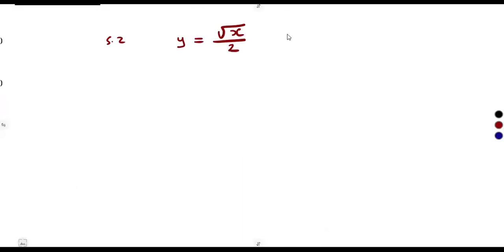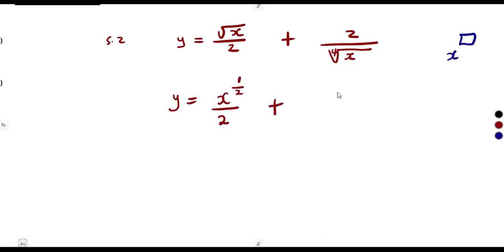So that's 5.2. So it was something like this. y is equal to the square root of x over 2 plus 2 over the fourth root of x. It has nothing here. It's all about your exponents. We are supposed to have x raised to a certain exponent. This is our case. So let's start with the square root. The square root means what? From our exponents, it is to the exponent of a half, everything over 2.